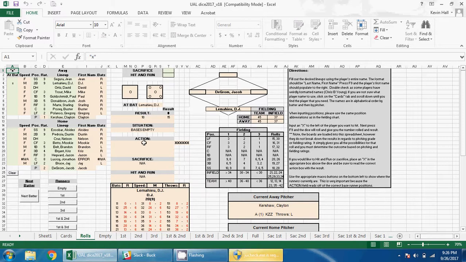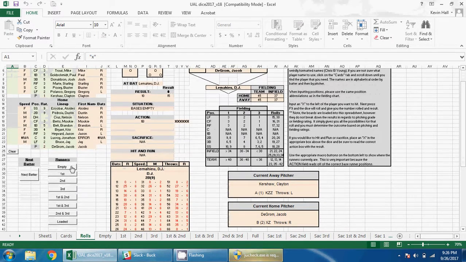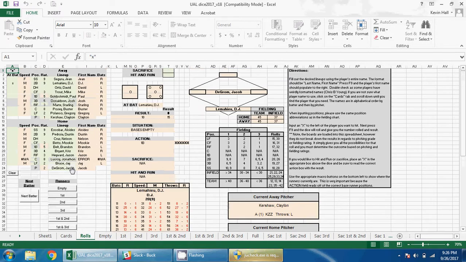1-5 would be a 10 result and a single in this case. Now, what you need to do then is we've got a man on first. Here are the buttons we use to put runners on base. In this case, we've got a single, so we need to hit man on first. You'll see up here we have an X in the first baseman spot. Next thing we need to do then is choose our next batter and roll. See our result and so forth.